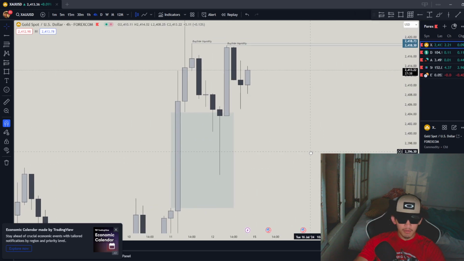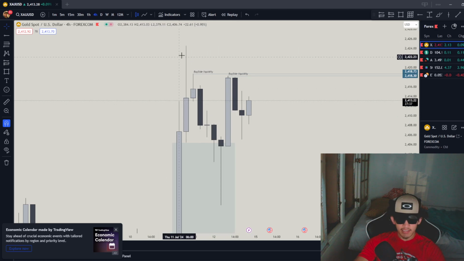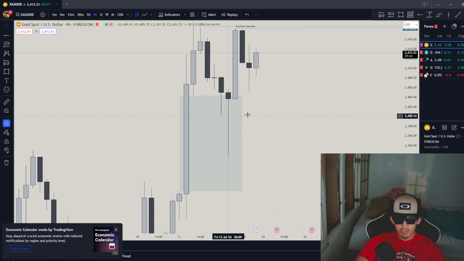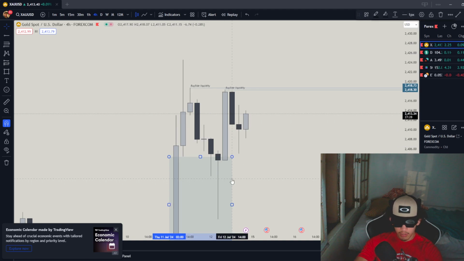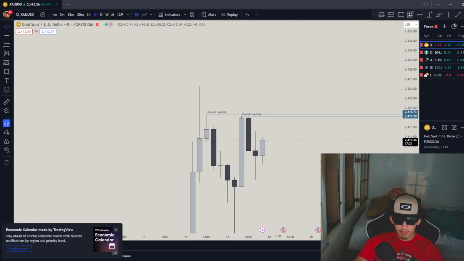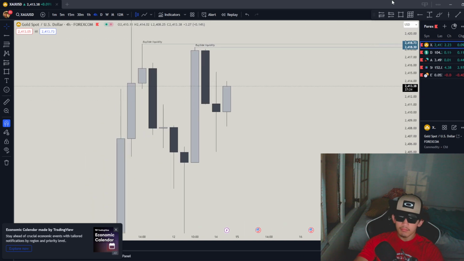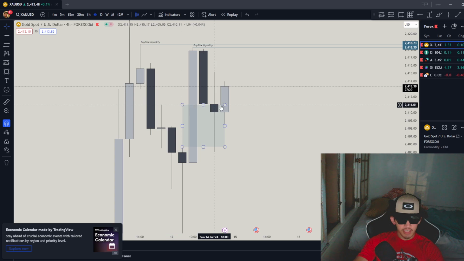boom. It created a high from here, right? Set up the high, the natural liquidity from here. It's obviously over here. Natural liquidity was the bullish fair value gap. The fair value gap got disrespected, so the natural liquidity is still bullish. But the market did a retracement back to the downside.